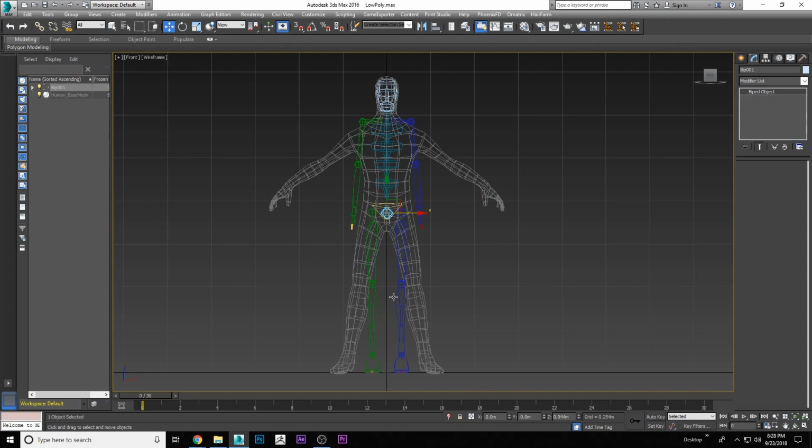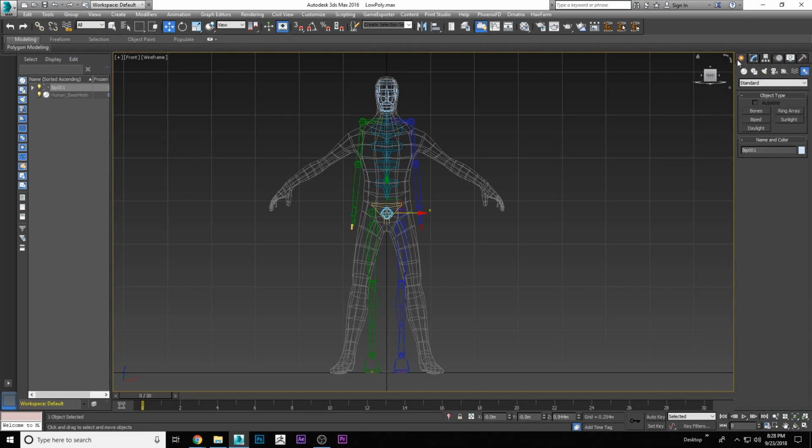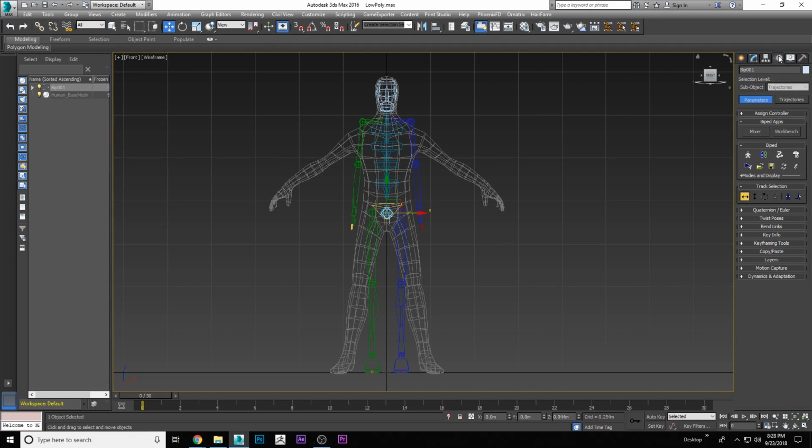So now that I've drawn a biped out, you can come down to motion right here. So it's standard under create. To get to biped, you go down to systems. There is biped. To get to this, you come down to motion up here on the top. And here's where you can control biped.